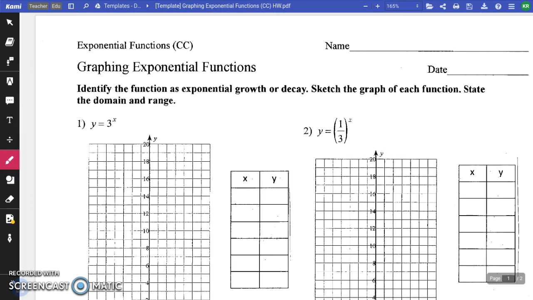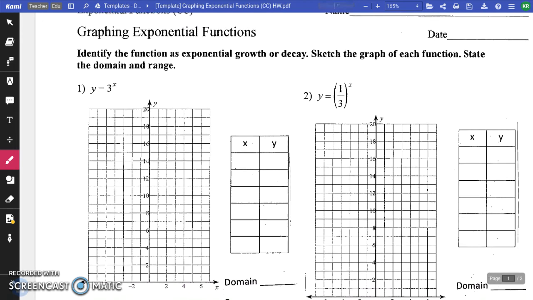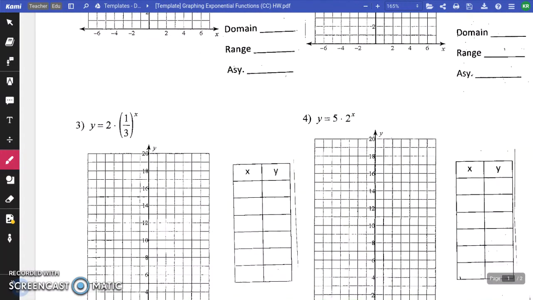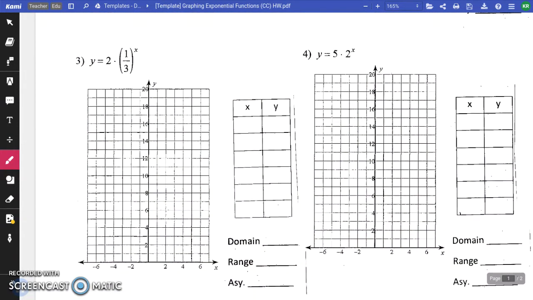The equation for them is y equals a times b to the x minus h plus k. All right, we'll come back to that equation a little bit later and talk more specifically about especially what k does, and then we'll get into the other variables too. Okay, so let's do number 3 as an example.